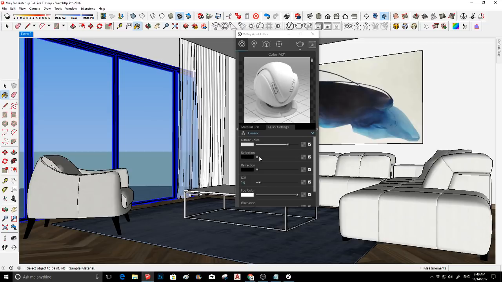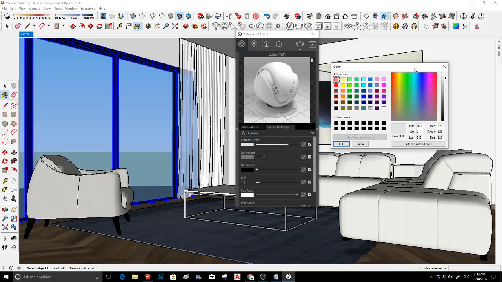Okay, sorry, we're back. So for the wall, the way I found to do it the best is to have a very small amount of reflection, or to put down the IOR to 1.1 or something like that, so we don't have too much reflectivity. Not too much, we don't need a lot of reflection there. And regarding the color, it's a little bit grayish, it's hard to see, but if you want it more gray, you can do it a little bit more.